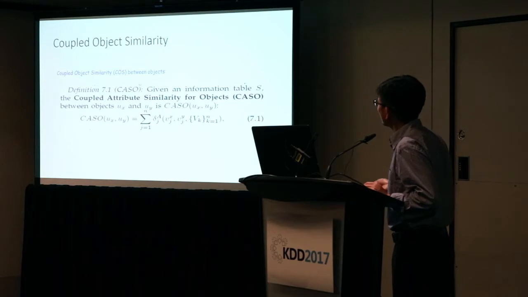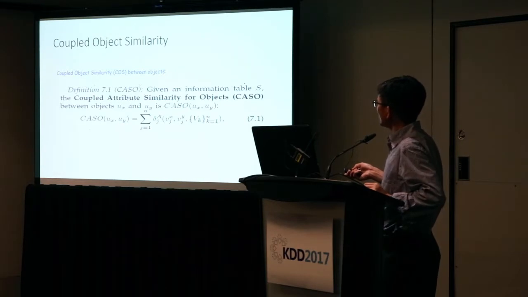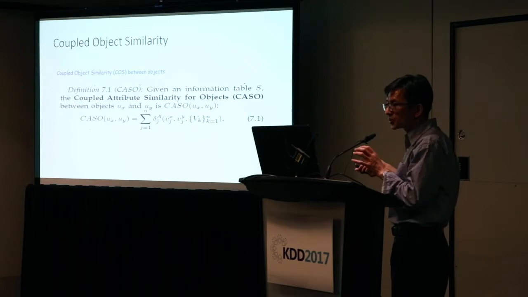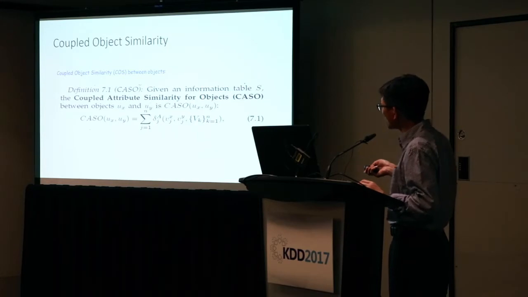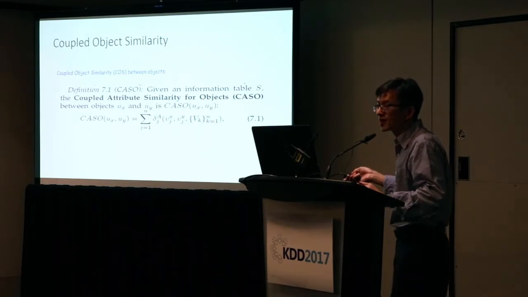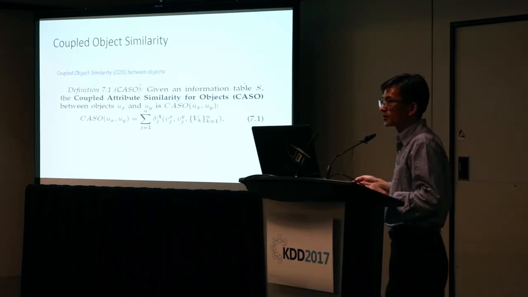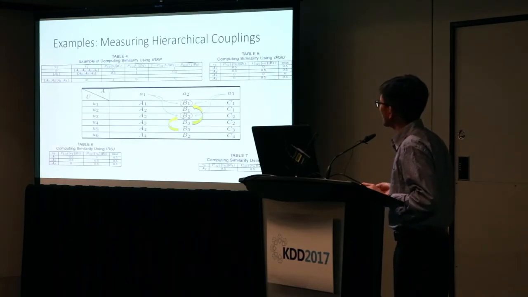And then how about the object similarity? Finally, we get the object similarity. For two objects, ux and uy with values x and y, the similarity between them is a combination of all of those attribute-level similarities that consider the inner and inter, within the attributes and between attributes for J, and then sum all of them. This could be a sum, or it could be another aggregation way. But the idea here is basically to do the pairwise, and this is quite costly, as you can think. So the idea is to do the pairwise coupling, hierarchical coupling.